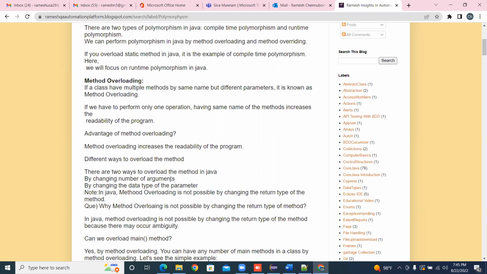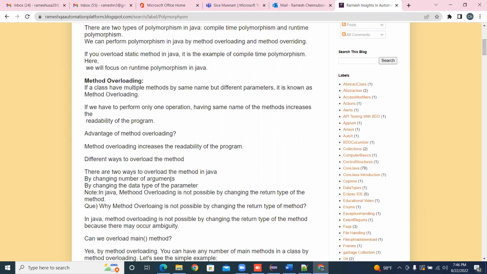You already defined a method with particular arguments, particular parameters. If you give those parameters, it will automatically understand that you are calling this method, even though the method name is the same. If you call with two parameters, it will go to the two-parameter method body. If you call the method with one parameter, it will go to the one-parameter method body.